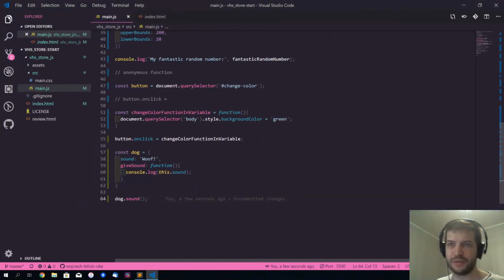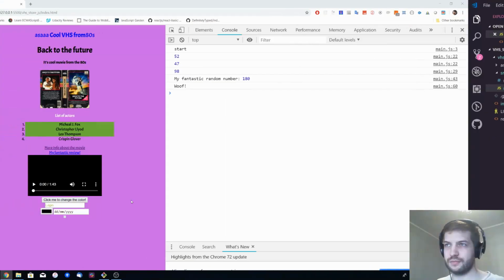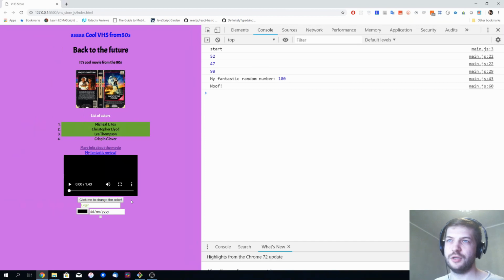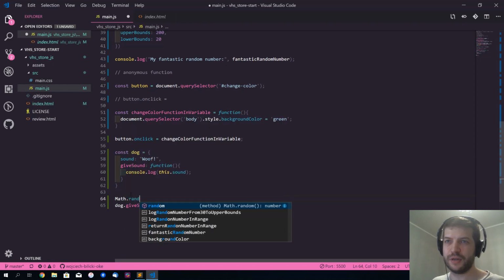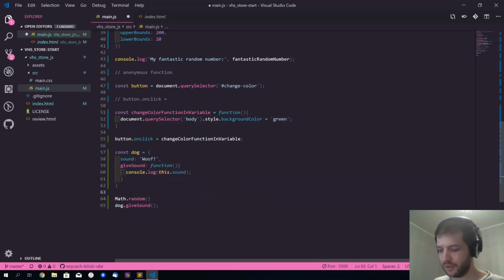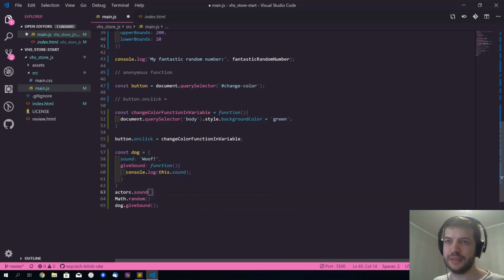Dog sound is not a function. Give sound, of course. Give sound. Woof. So yeah, and that should look familiar to Math.random. It's just a function, a method, actually stored in an object.